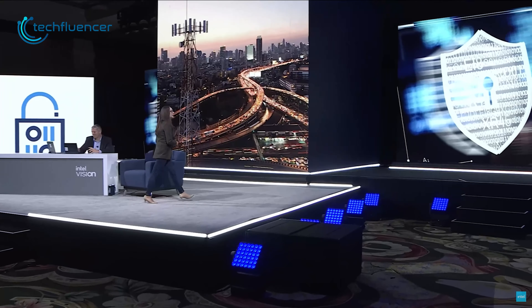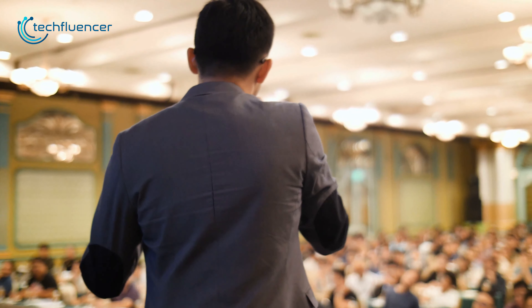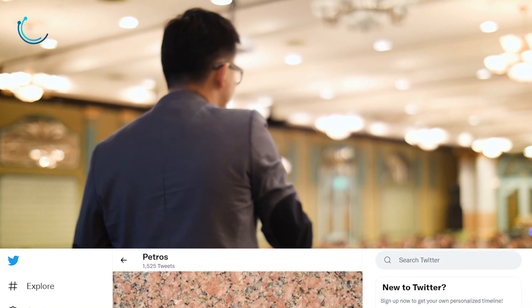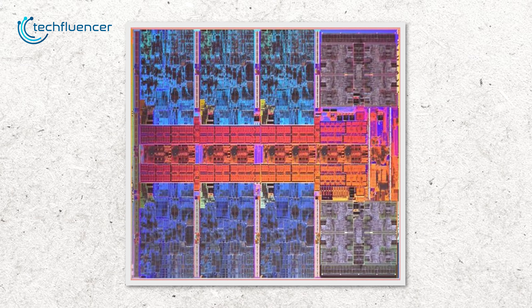While the chip was supposed to be showcased at the IEEE Symposium event, it got leaked several days prior to the actual event. The slides and pictures regarding the chip were posted on Twitter by user Phobiophilia. These are close-up shots of the processor die that give us several insights into the architecture.